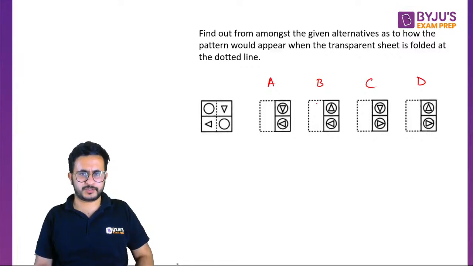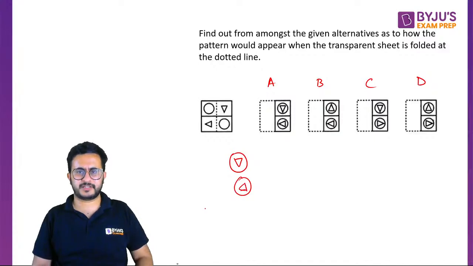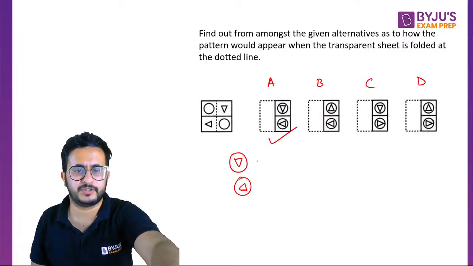So in this case, what will happen is that the triangle will come inside the circle. On top, we will have this kind of image, and this triangle will come inside the circle. So two circles, like we have, and the triangles will not. This will be an inverted one. This will be pointing towards left. That is an option. No, no, sorry. This is not correct.